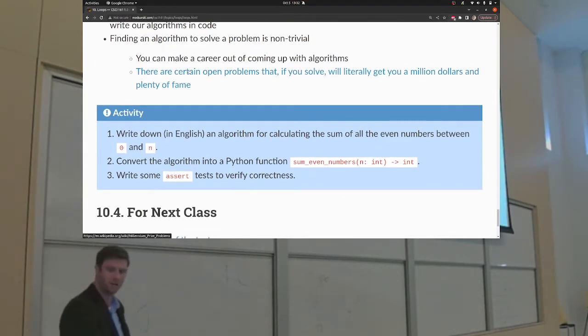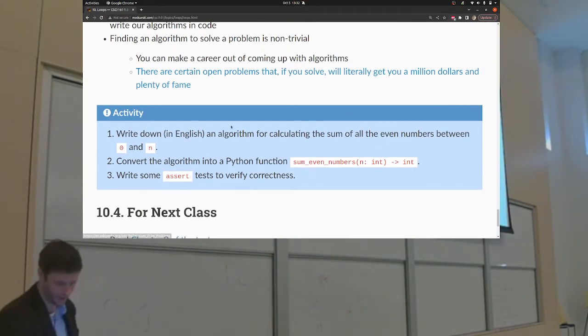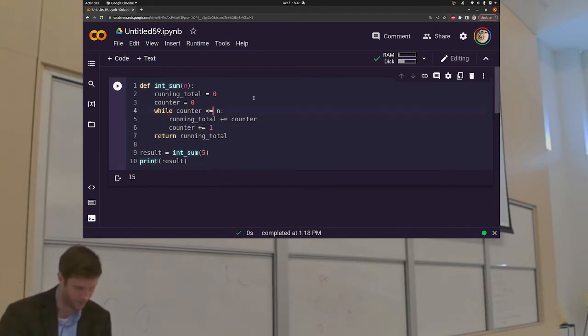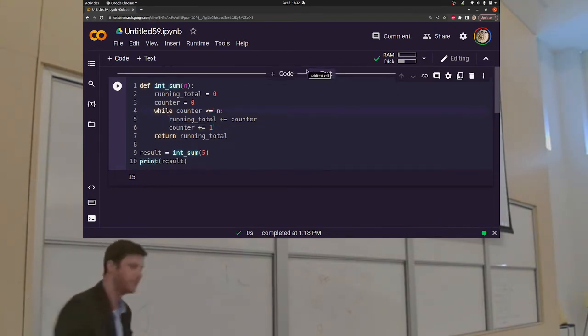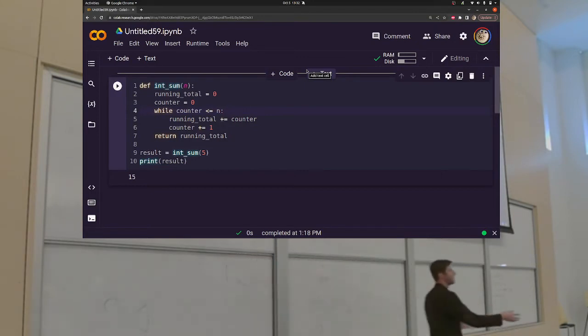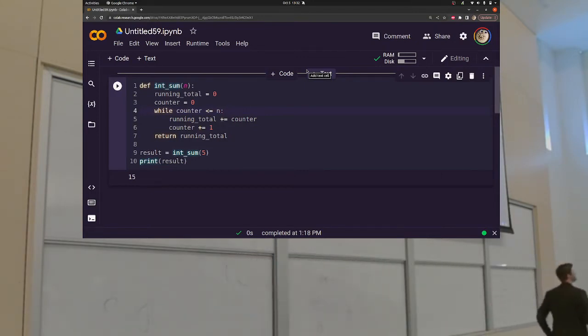So, talk amongst yourselves. Let me go back to the other solution, because I find it a little bit more intuitive. This is an algorithm for summing all of the integers between 0 and n inclusively. But I want you to modify this algorithm to just give you the sum of all even numbers. Here's what I want you to do. I want you to talk among yourselves and explain in English how you would do it. This is your starting point.